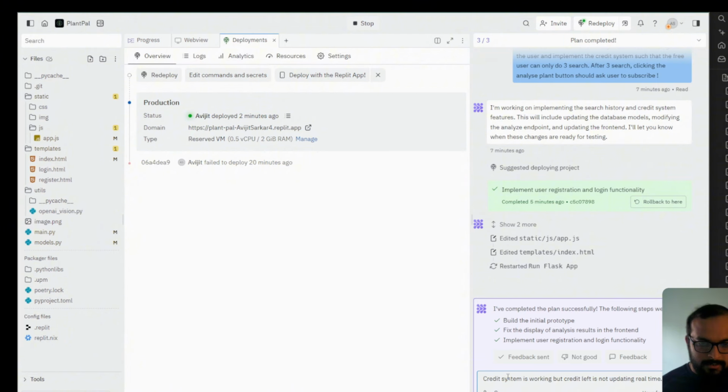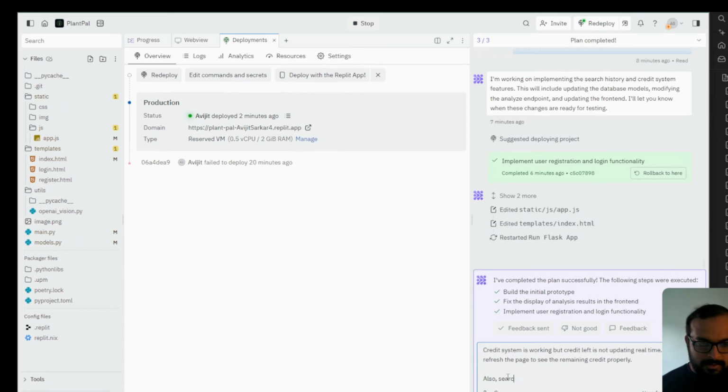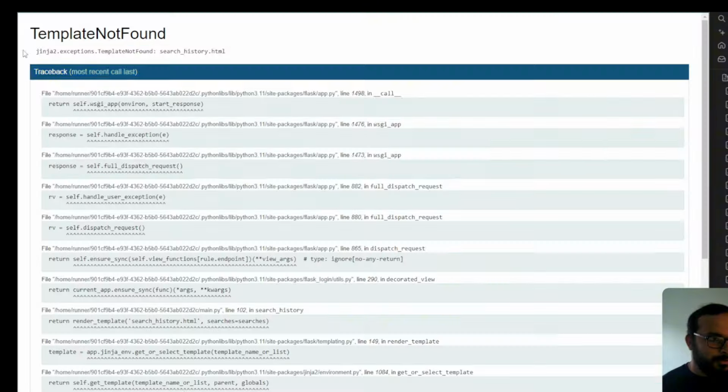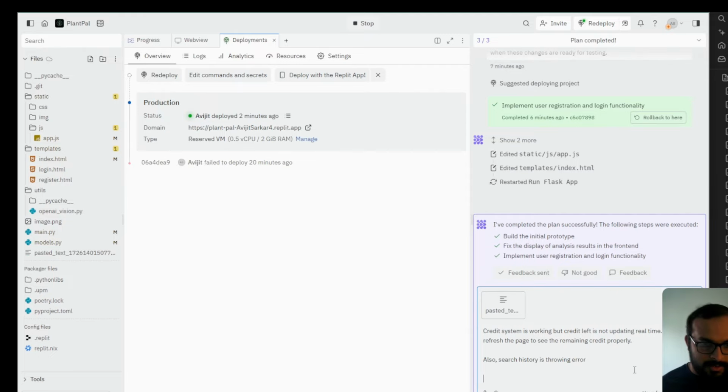I need to refresh the page to see the remaining credit properly. Also, search history is showing an error. So let's see the error, and then we'll just copy this stack trace and paste it there.